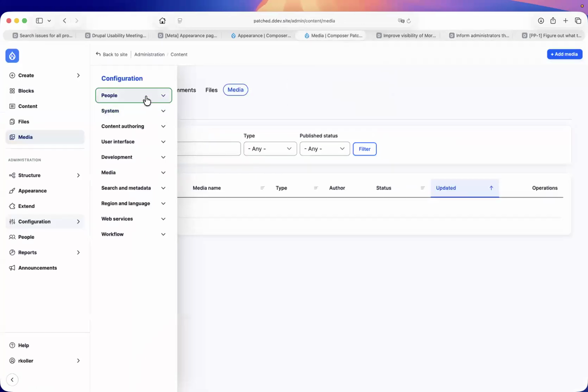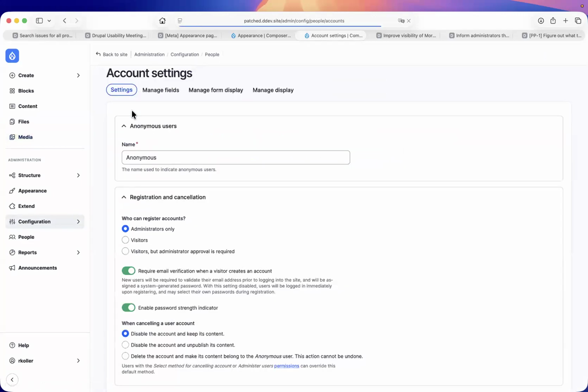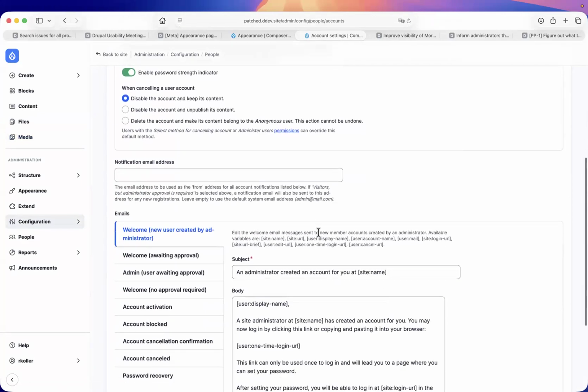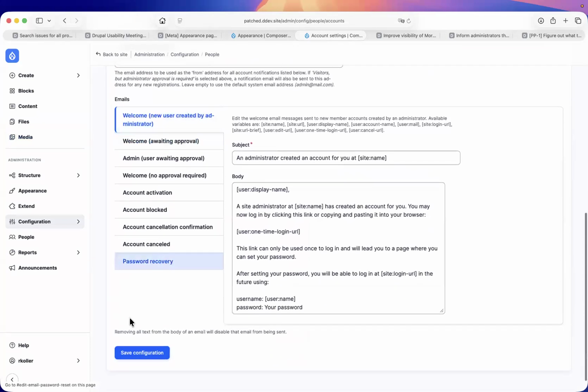If you go under People and Account settings and scroll down, you have those vertical tabs here. What it does is add that description underneath: removing all text from the body of an email will disable that email from being sent.